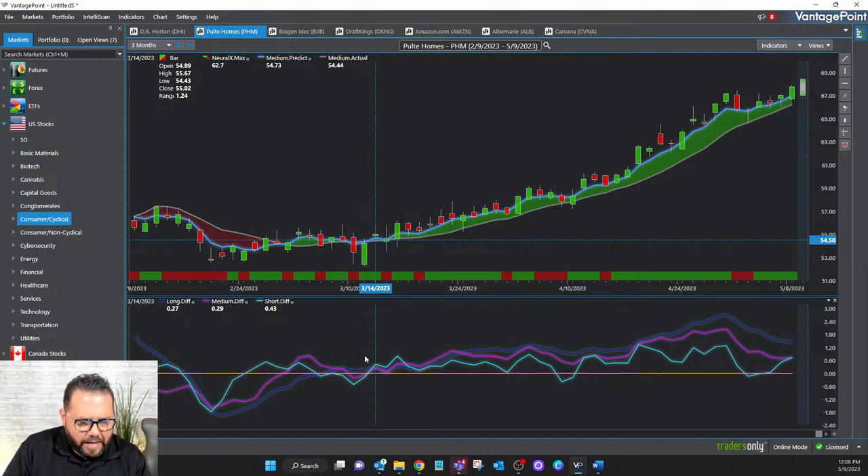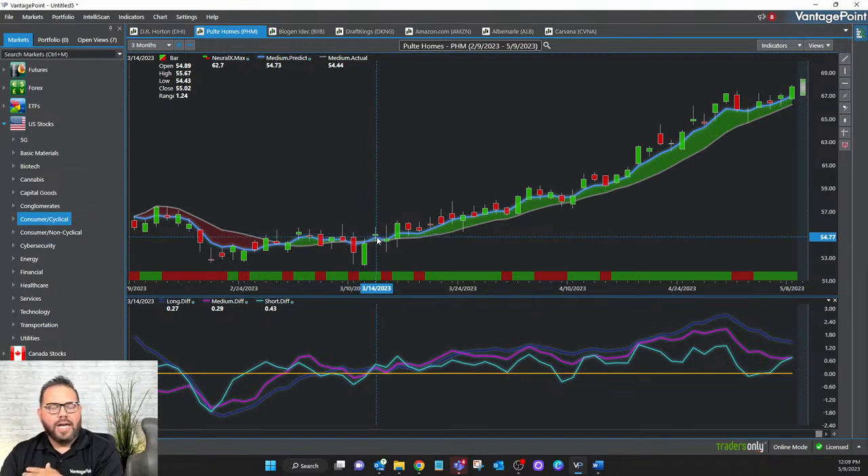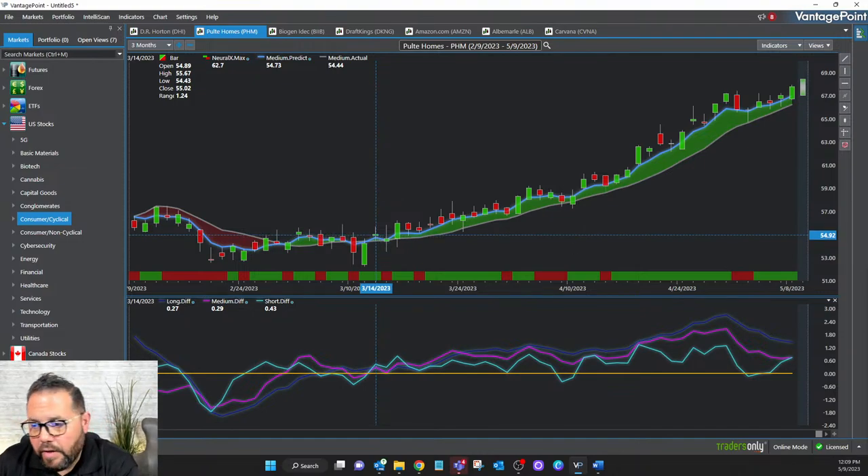The great thing about this AI is it's doing the analysis for you very quickly, so you don't have to sit in front of your computer all day. Vantage Point is forecasting at 6:30 PM Eastern time at night — so whether it's 20 minutes, a half hour, or an hour that you want to put toward your trading after the market close, that's up to you. You get the forecasts for the next 1 to 3 days before that next trade day — it's all end-of-day data. As an options trader, you can set your options expiration out 45 to 60 days.